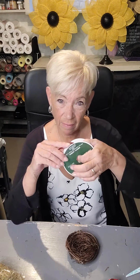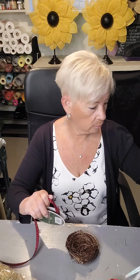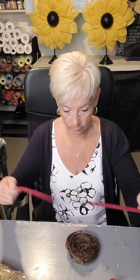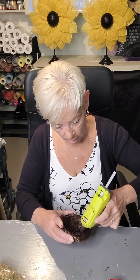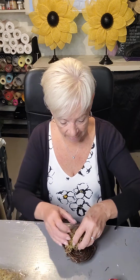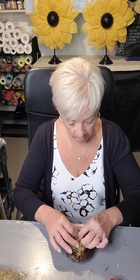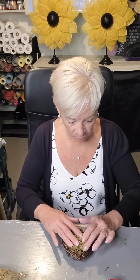We're also going to need some ribbon. I'm going to cut a piece about this long, just to make a bow. Here we go. All right, so take your glue gun and put a generous amount of glue on the inside of this. Take this moss stuff and place it inside the bird's nest. In hindsight, you could use spray Mod Podge and do this, but I didn't have any, so I'm just using hot glue.